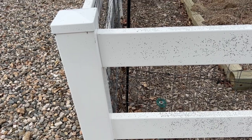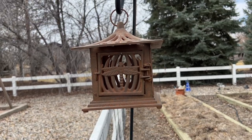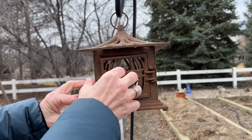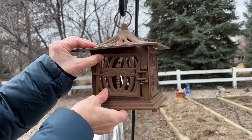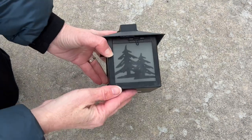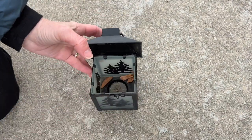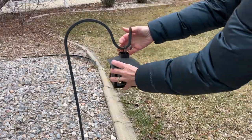You can use decor outside to hide keys as well. This is a lantern that hangs outside in my backyard — all I did was open the lantern up and place the key inside. Here's another lantern example: this is an enclosed lantern with frosted edges. I simply put the key inside and hang it up in my yard.